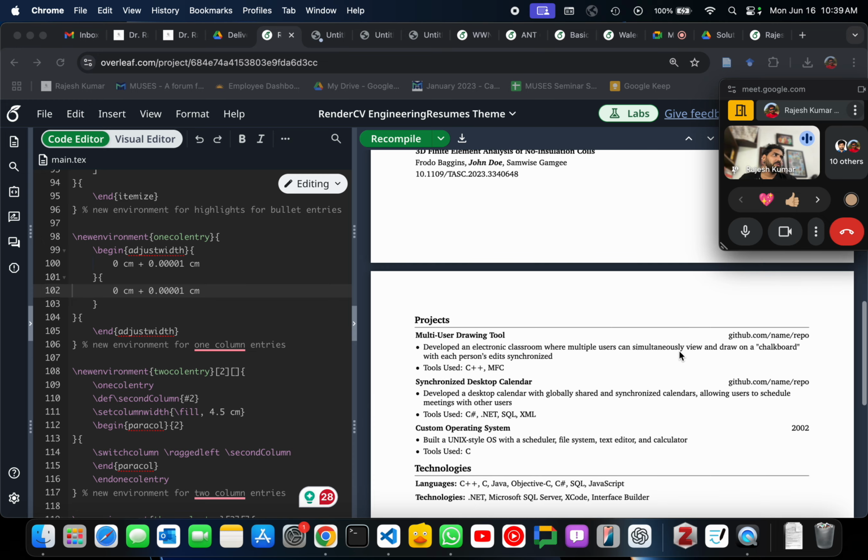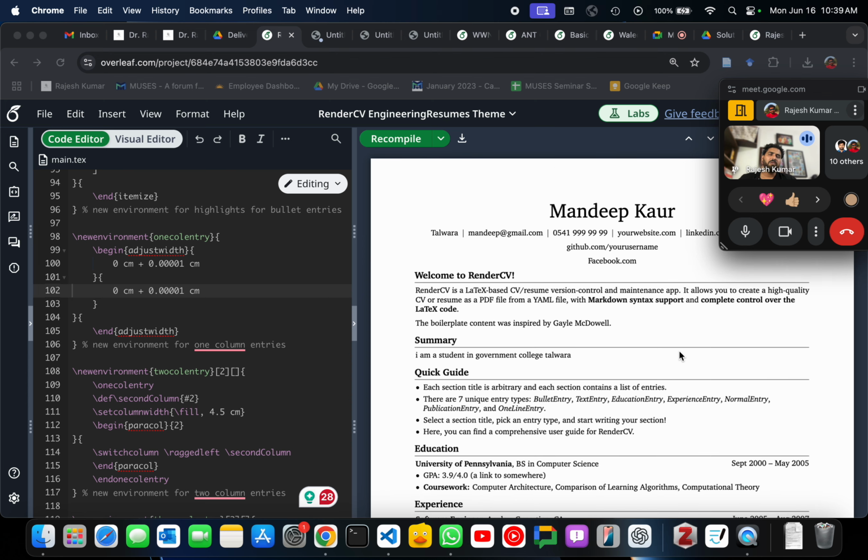And another suggestion is that soft skills are something which should not be in the CV. A soft skill is some quality, unless you have done some fancy course about it. A soft skill is something you show. It should not be on the CV. This is my personal view, but it is up to you if you want it or not. Yeah, so this was about the CV.